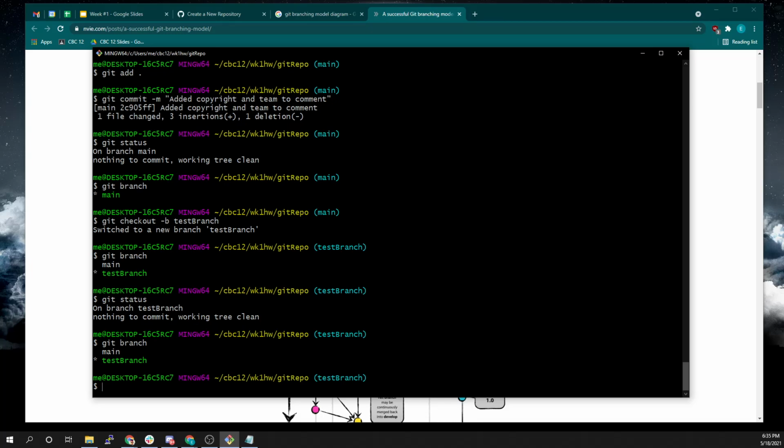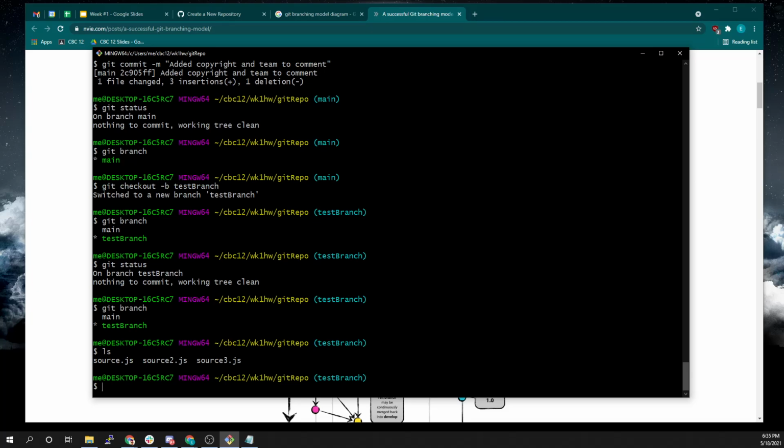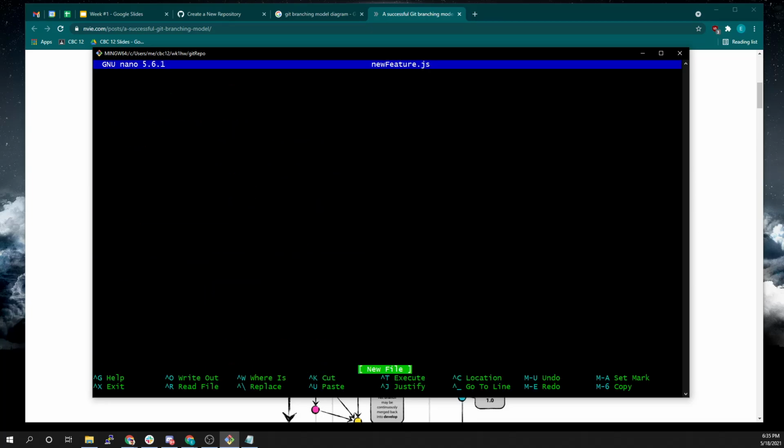Okay, if we're working as a real professional developer, which you all will be very soon, this would be the scenario where you're working on a team and they say, hey, we need to launch a new feature. Please go off and build that, and when you're done, submit a pull request. So you go off, you create your branch, and you make some changes. We know that we have these 3 files in here. Maybe we need a 4th file, nano new feature.js, right? So this is the start of the new feature.